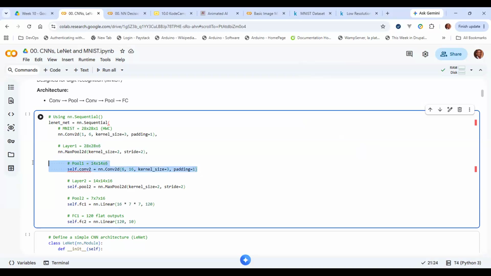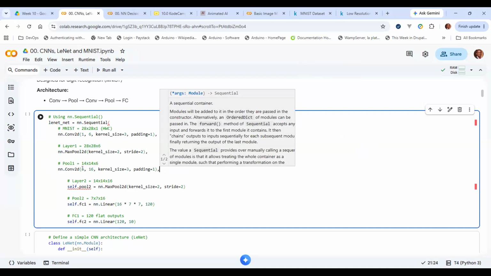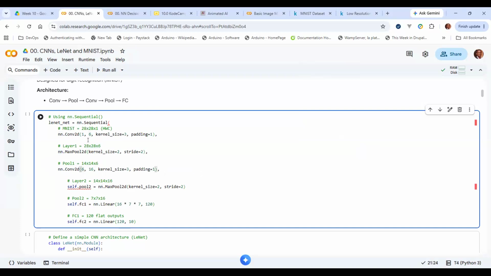Then you pass this into the next convolution layer, and the same principle applies. It's basically the same thing. We are now going from 6 input channels, which is what we had here, to 16. The channels don't change, by the way. Max pooling, or pooling, does not change the channel size. Pooling changes the feature map size, or output feature size. It doesn't change the channels. What changes the channels is a convolution.